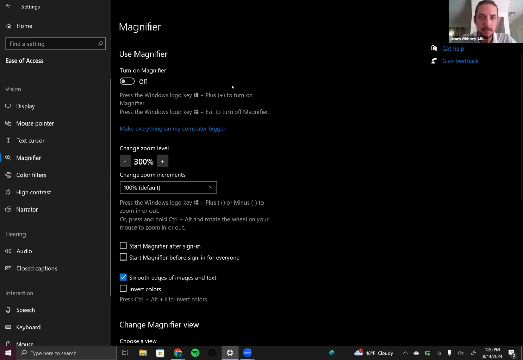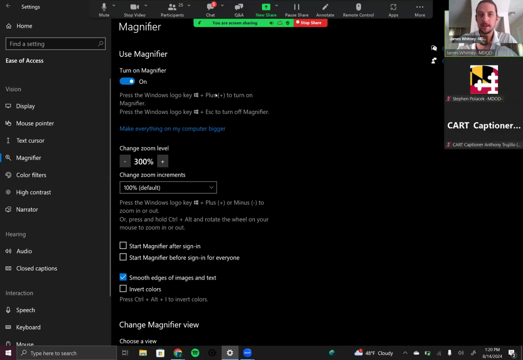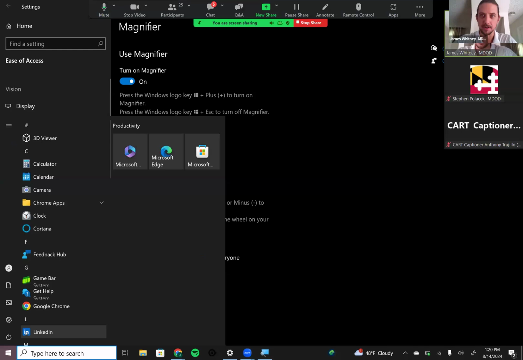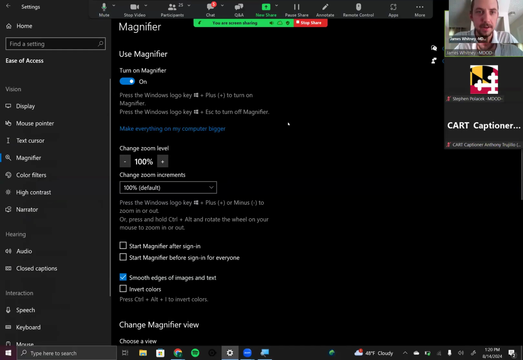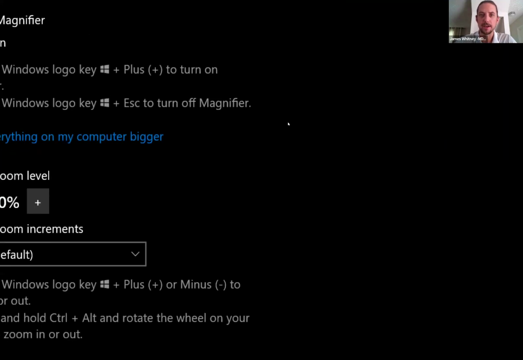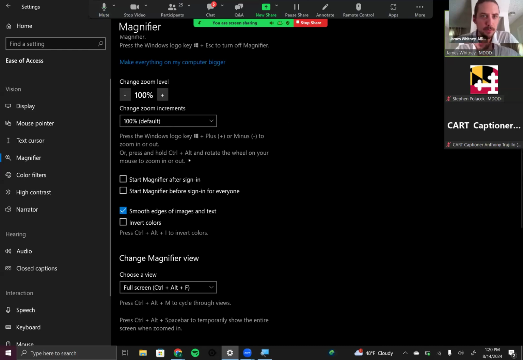The Windows key plus, and then also minus will make things smaller too. So if I go Windows key plus, we're really zooming in here. And also, the further you zoom in, you are going to sacrifice clarity. It's going to get a little blurrier. It kind of goes without saying, but there are only so many megapixels in these things, and the more you zoom in on it, the more pixelated and blurry things get. So just food for thought. But I can go Windows plus and zoom in, and I can go Windows minus and zoom out. So I can find my adjustments that way. Anyway, I'll move on past the hotkeys.